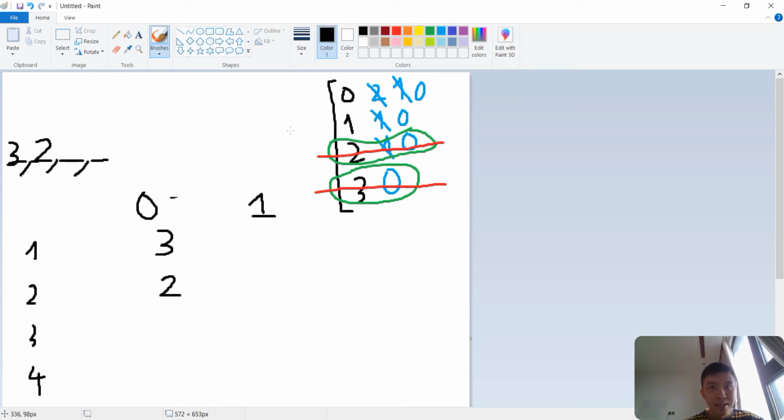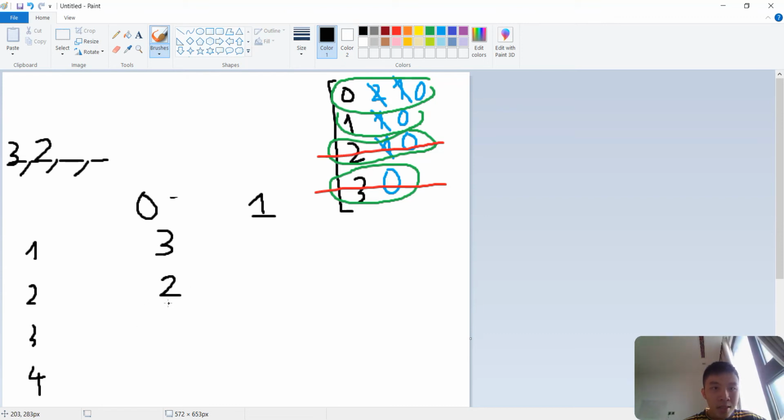So for the next, both of these, either of these can be the next candidate for the third slot, right?